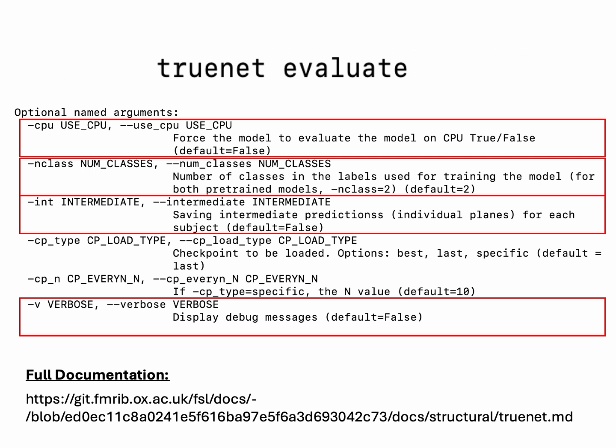So I have only gone through a few of the important arguments or options available. There are actually more options available. So please visit the full documentation link to know more about the additional options available for all the subroutines. I am going to only go through the more basic and important options.